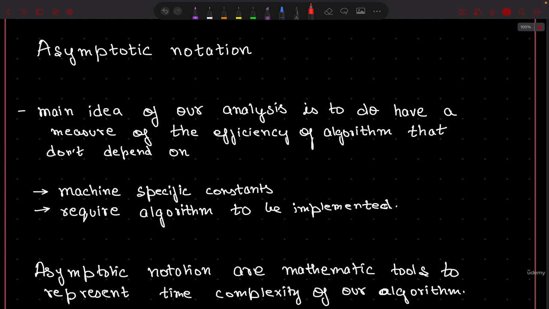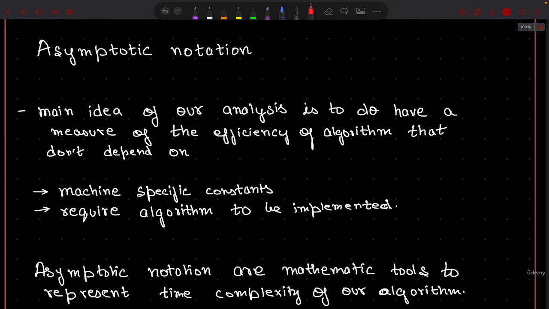Now, these were actually the things which I made you understand before introducing what asymptotic analysis is. We have seen how machine specific constants or constraints can have an effect which is difficult to measure and is very random. Along with that, of course, implementing each and every algorithm is not feasible at all, right? So what asymptotic analysis says is that we want to figure out the efficiency of our algorithm without it being affected by the machines, and also we don't want to implement each and every algorithm which we want to test.